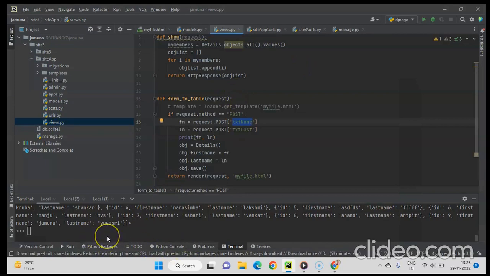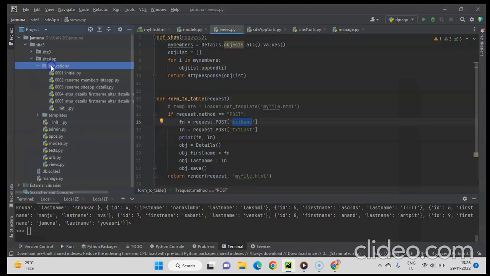What is the command? Can you remember? Python manage.py makemigrations, our web application. Then again we have to give another command, python manage.py migrate, our web application name. Then automatically it is migrated. The details are available in the migrations. That's all about this.